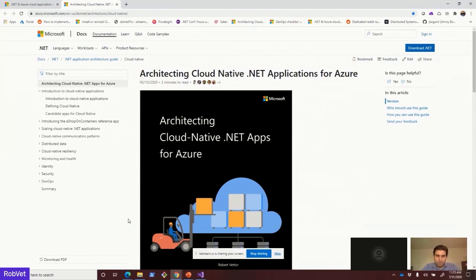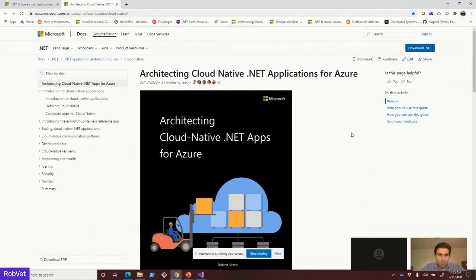There's a lot of marketing these days, you know, that everything's cloud native, but this particular chapter will explain to you exactly what a cloud native application is, based upon, not my opinion, but based upon that of the Cloud Native Computing Foundation, who really is the guiding organization for cloud native going forward.